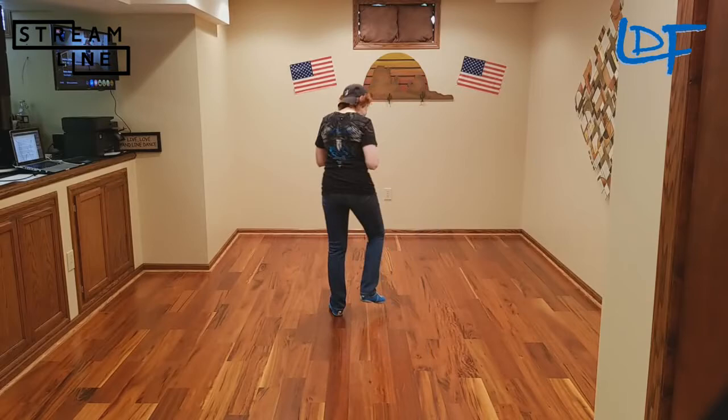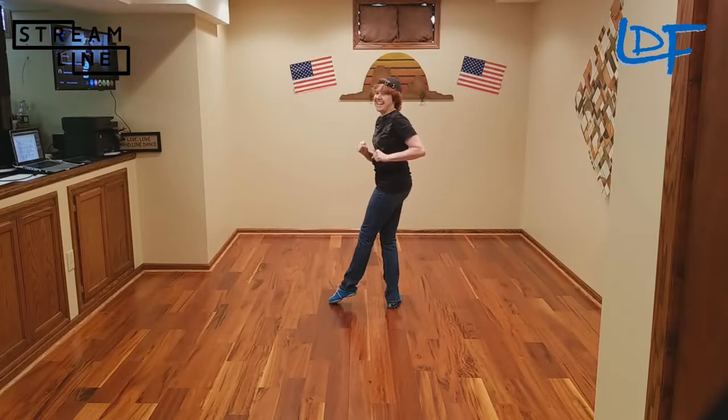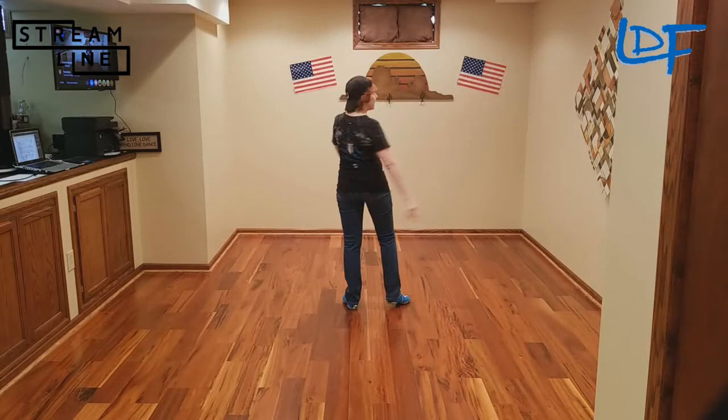This dance actually starts on the left foot, so we're going to make sure that the weight is on our right. Okay, no, it's not. We're going to change it back, because it does start on the right. That was the other dance that I just taught. Okay, so the weight's on my left. Yes, it is morning. I don't think I'm quite awake yet. All right, weight's on my right.